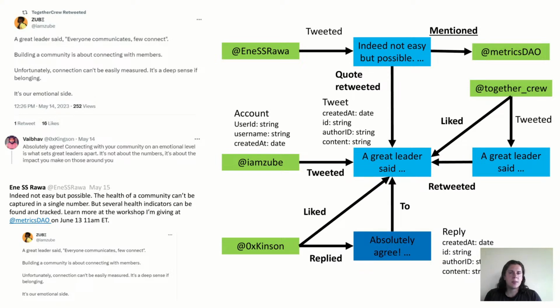At first sight, this might seem a little messy or overwhelming, all these different arrows and connections and lines and nodes. So you might wonder, what is the point of this? Why is this helpful? Why don't we just use our normal SQL database and not worry about all these connections?